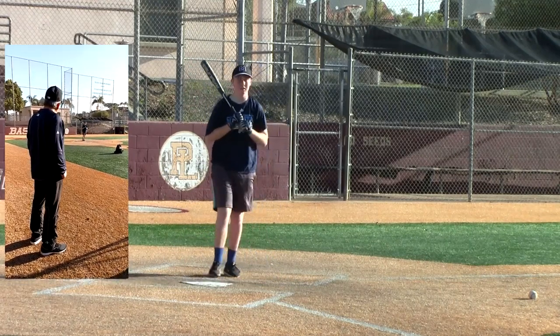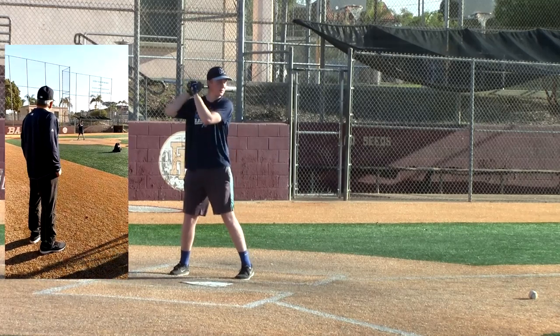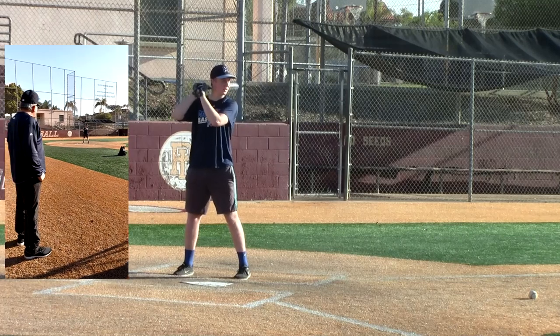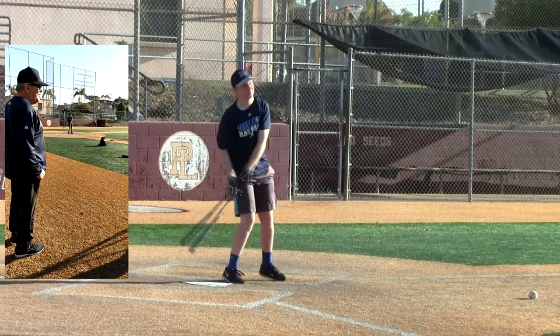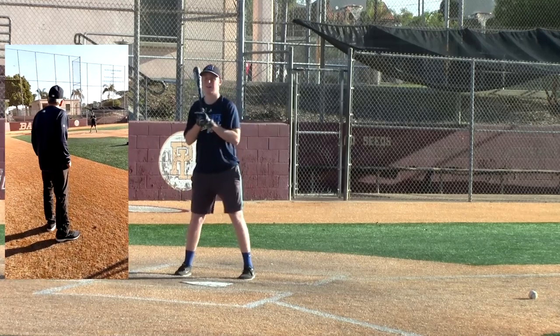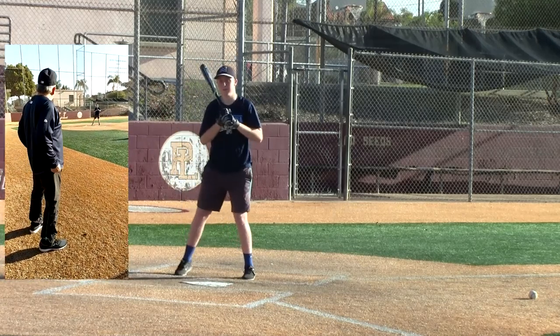We got a man on second base. Can you get him over? Easy, stand up, relax. Hold it. Just relax. You're just standing there. You want him to lay the bat down? I don't care to start. But right now I want it to go. He could go up earlier, you know what I'm saying? Remember we were talking about starting your hands? You got a string there, you start. I want to see that.